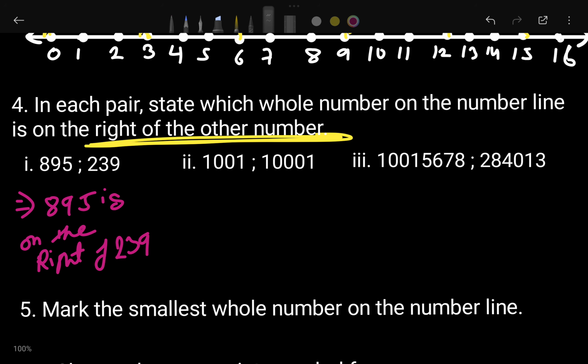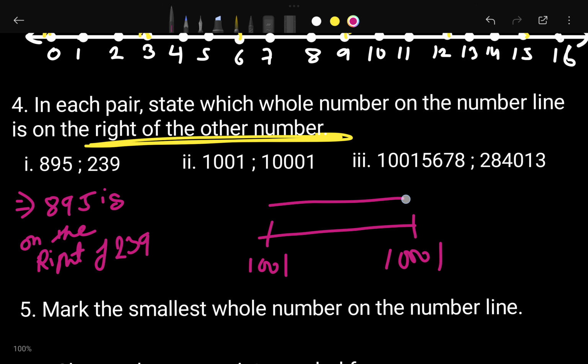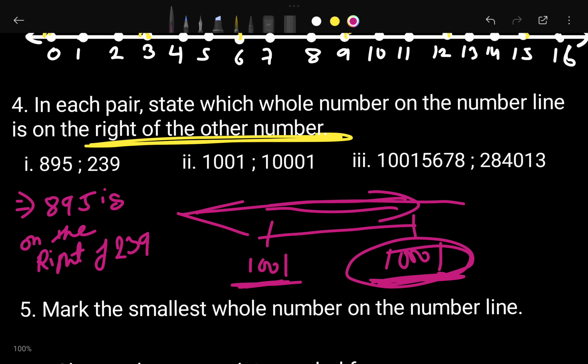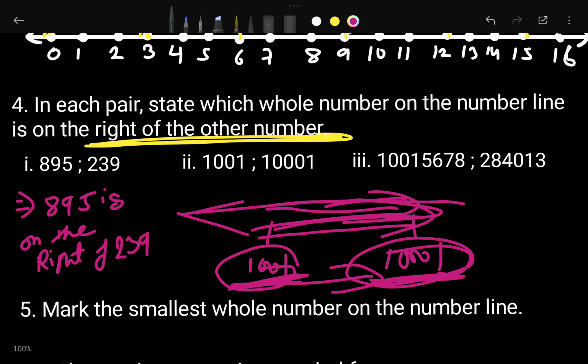Okay, it is working. Now the other question is this one. This is 101, then if you go, 102, 100, then after that 1001 comes. In this one, which numbers come on the left side or the right side of this? If you go to the right side, if you see this number on the right side, this 10001 will come. If you go to the left from here, only the left side is coming, but if you count on the right side, the number on the right side, 10001, is coming. But if you go from this number to the right side, there is no number.